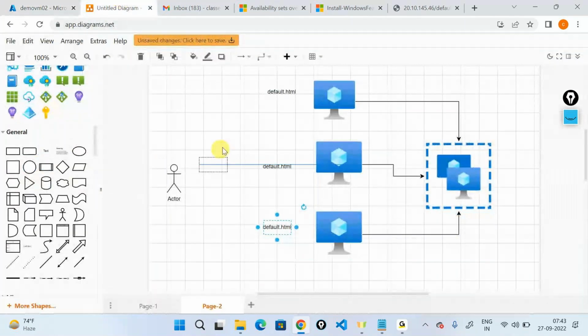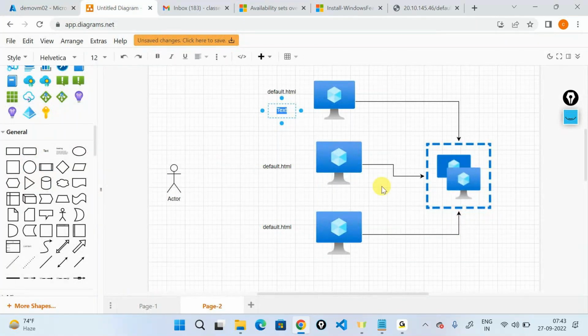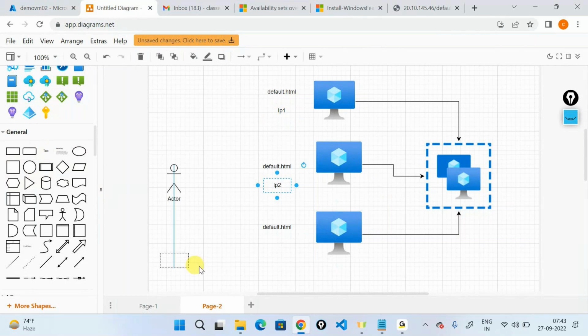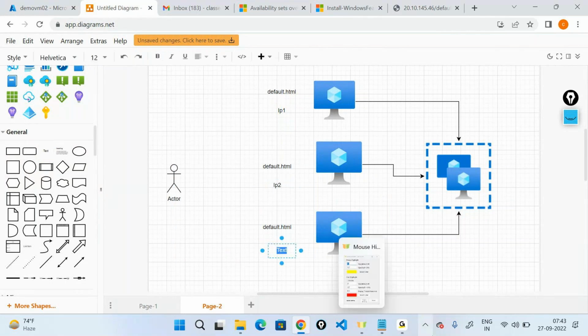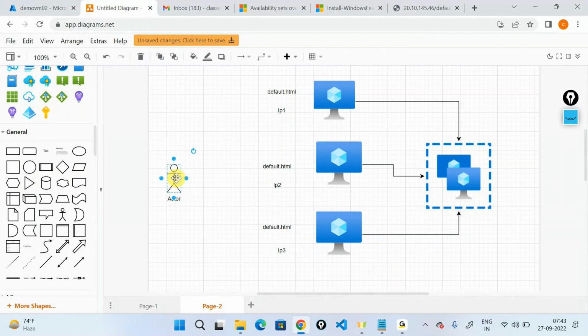So I'll say this is IP1, IP2, and IP3. My question is that as a client, I need you to give me some IP address to work with so that I can start working on the website. Which IP address will you provide to the client?